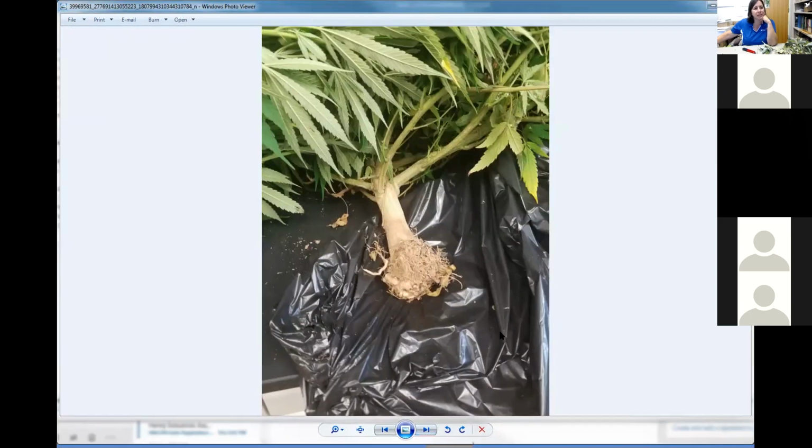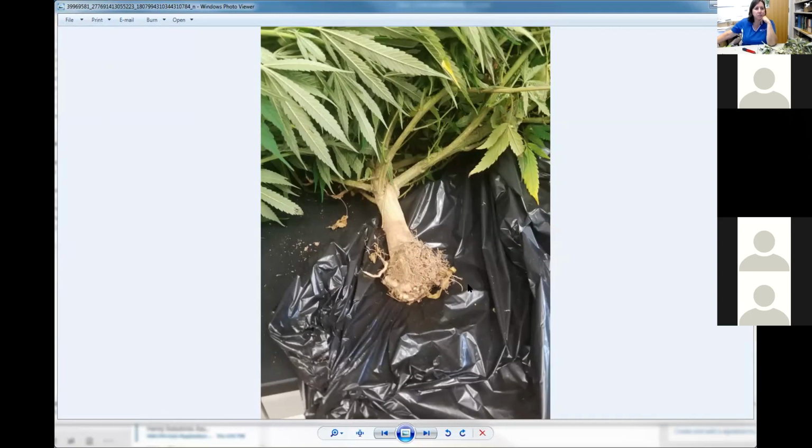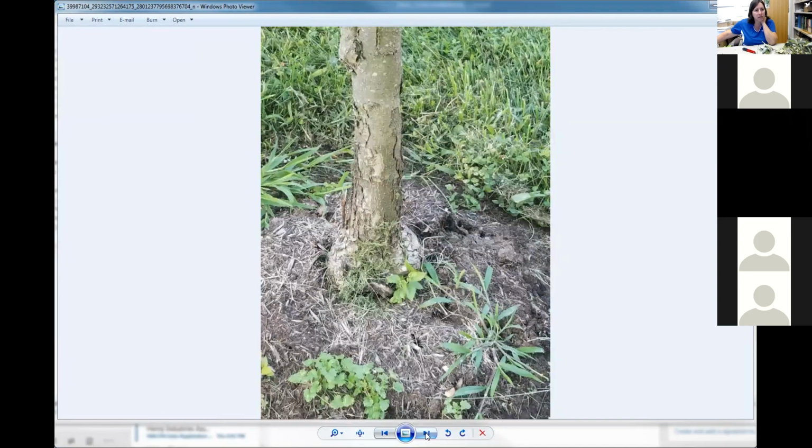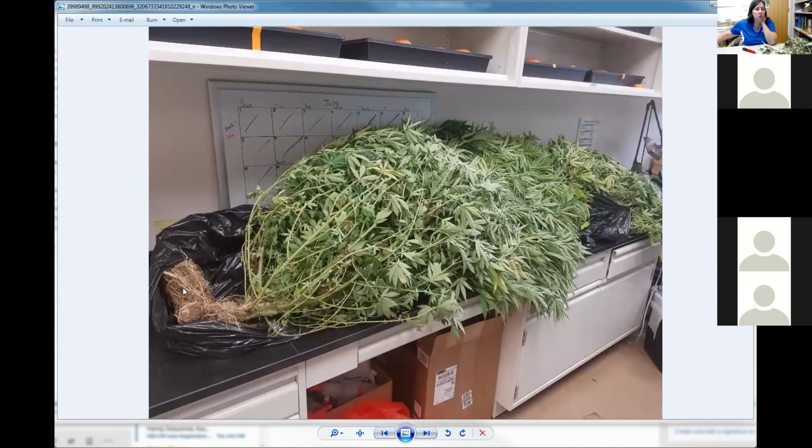Oh, this is a hemp sample. This is compaction at its best. So this is a very limited root system, and when we got a heat wave, the plant started really wilting. So that is compacted soil. Okay, this is right outside of my building. I kind of wanted to show you string trimmer damage. Look at where the mulch, it's been mulched and not really maintained, and so the mower just gets closer and closer, throws mulch up, but this is string trimmer damage, just girdling away at this crabapple. Oh, there are the hemp plants in our lab with this little restricted root system.